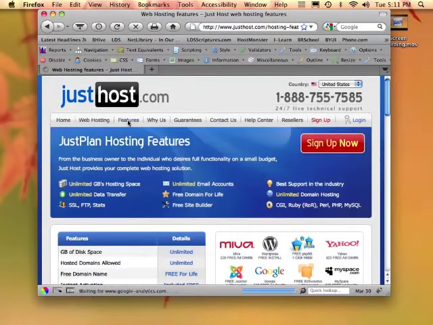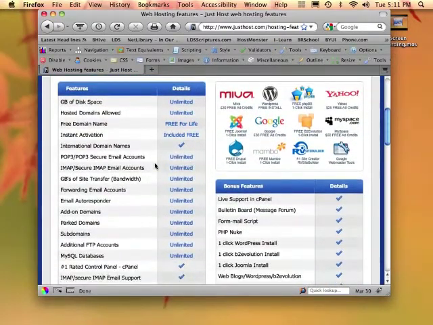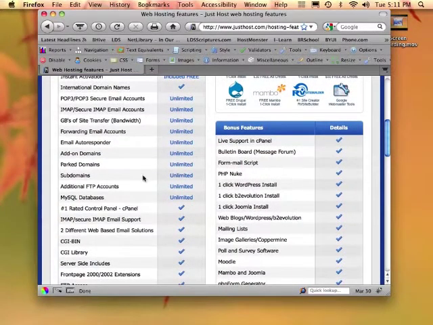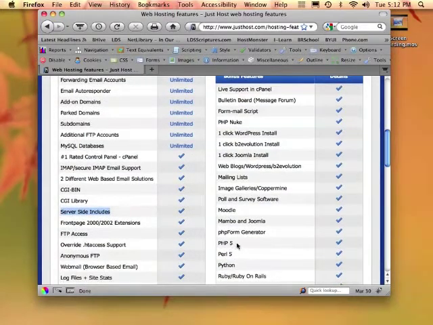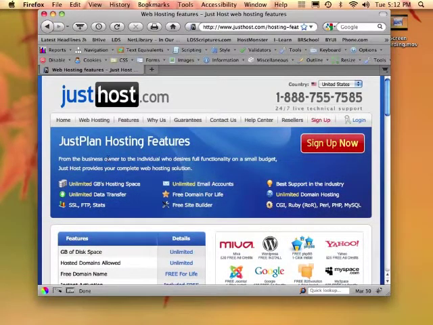So as you can see here, I've clicked on the features list, and looking down through the options that they indicate through their advertising, checking the syllabus tells me that one of the key things that we want to make sure that the host provides is support for server-side includes, which JustHost indicates that they do. The other requirement is that they have to support PHP 5, which again JustHost indicates that they do. If you're considering a hosting provider for the CIT 336 class, it's also important that they support MySQL databases, which again JustHost indicates that they do. So it appears that JustHost does have all of the specifications that we would look for.